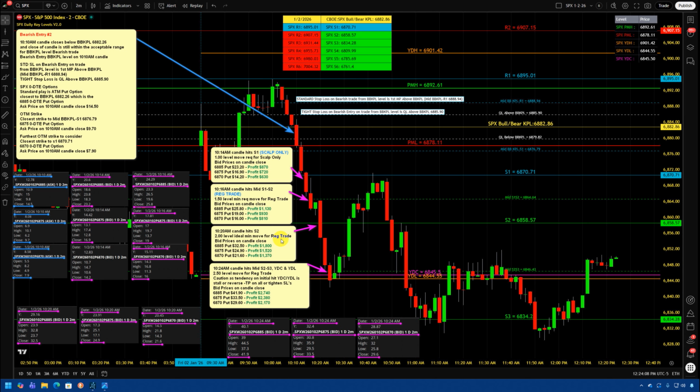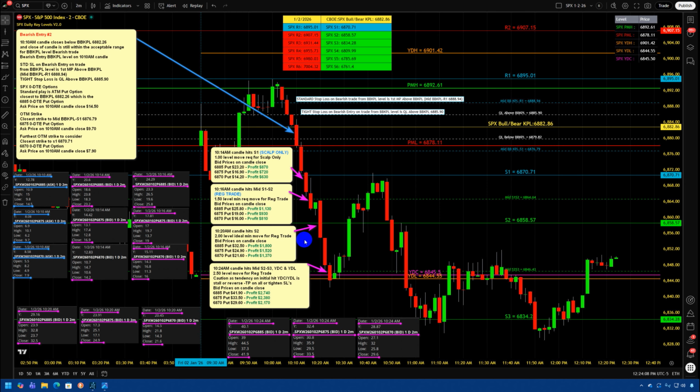In those types of environments, you can see weeks or even months of very high volatility, in which case you're going to see more of the 3, 4, 5, 6 and above level moves, as opposed to the normal environment where you're going to see more of the 1.5 to 2 level moves.